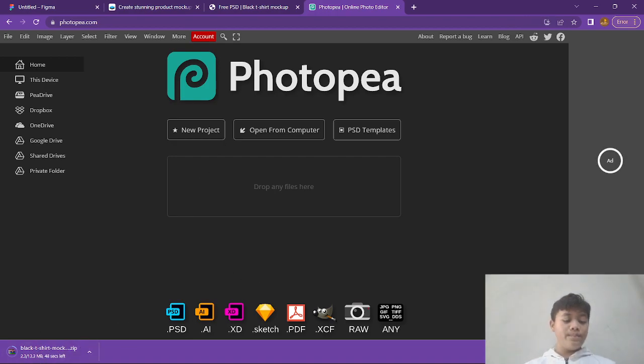Wait until it's done. Once it's done, drop the file into Photopea. If your Wi-Fi network is fast, you can go.